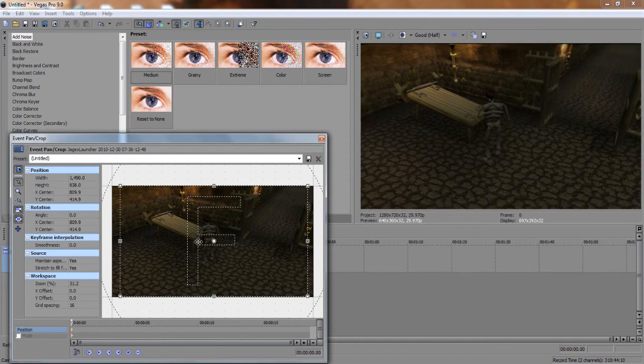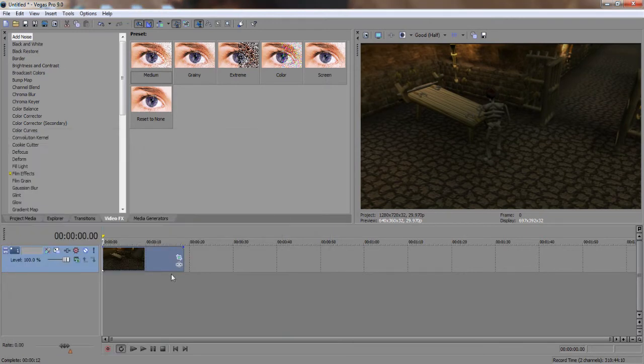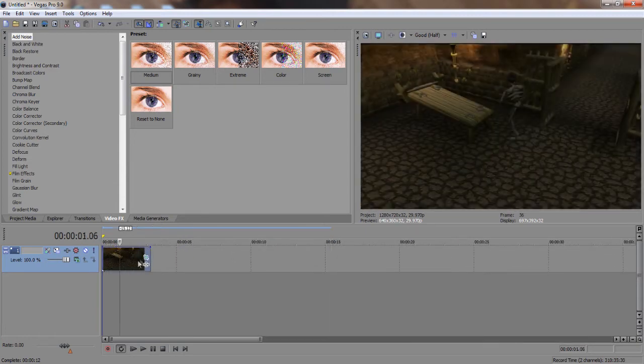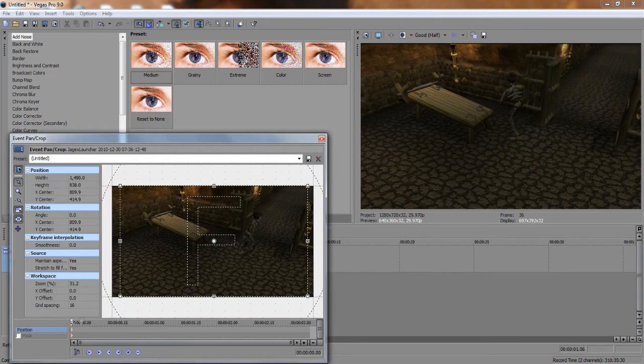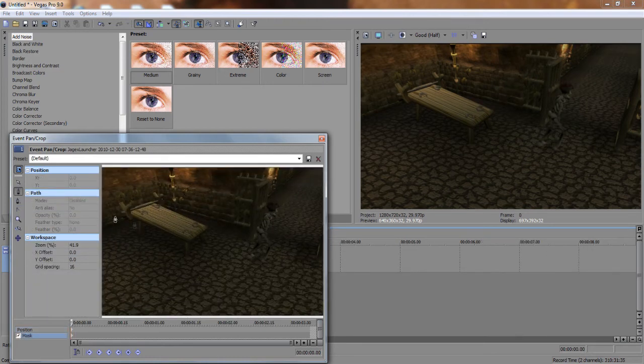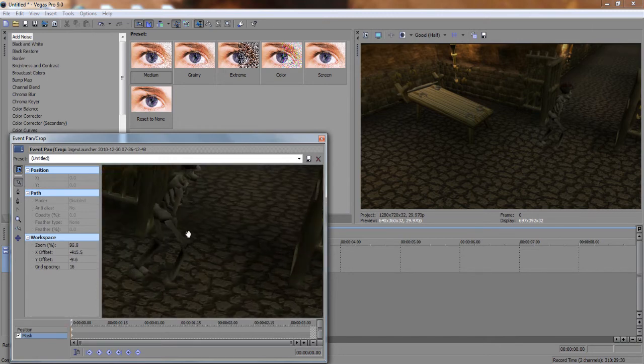What I want to show you now is how you mask a moving object. Okay, so let's make this smaller. Zoom in a bit here. This is our first frame, so let's go on to mask. We're going to mask out this skeleton here.